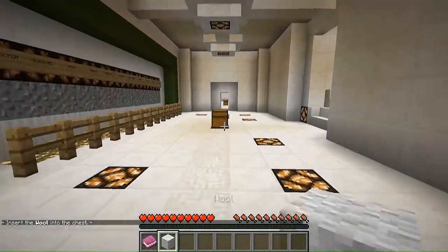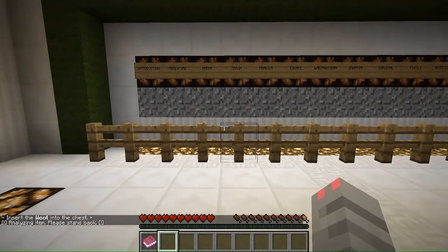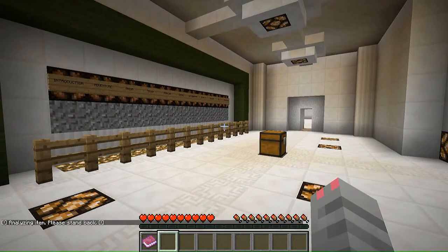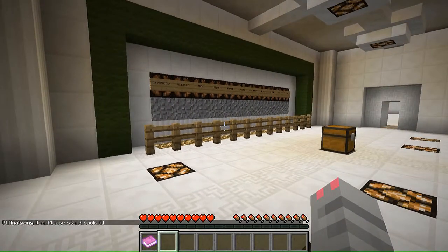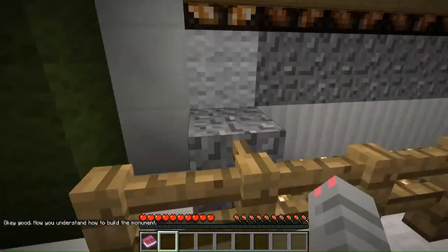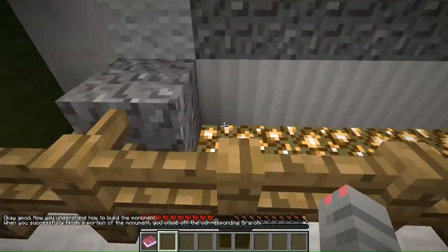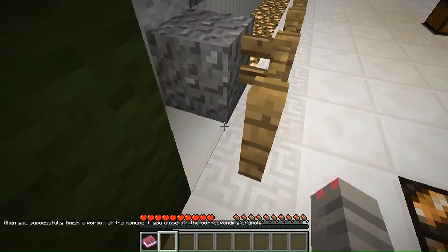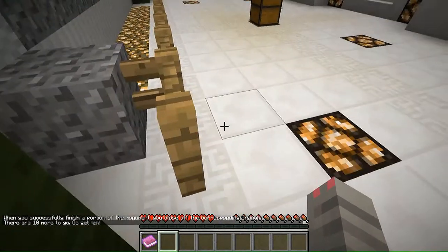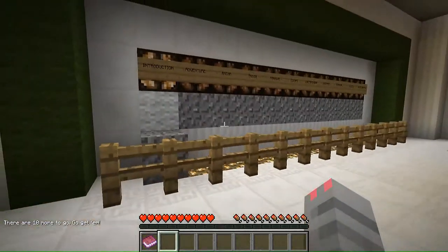Ooh, insert the wool into the chest. And analyzing item, please stand back. Back from what? Chest? Oh, what? Oh, I see. That's neat. That'd be really neat if you had this, but underneath this glowstone, say there's a piston here and it pulls the glowstone under and then that falls through. That'd be pretty neat.